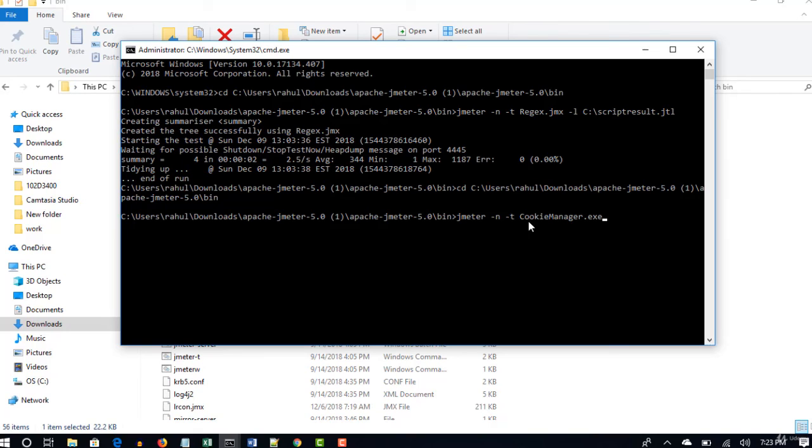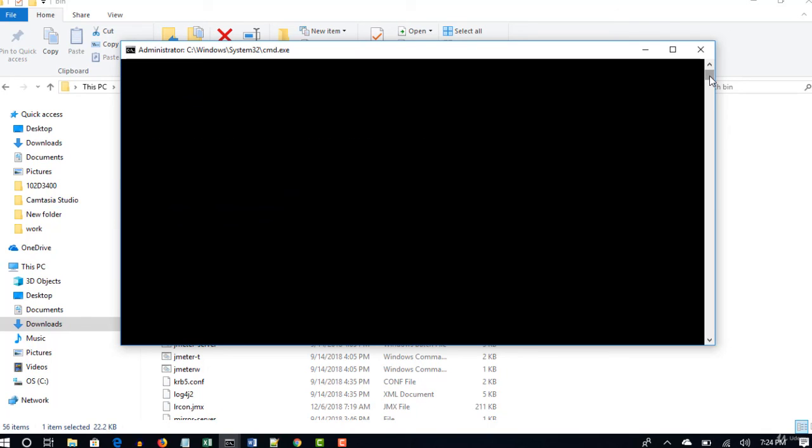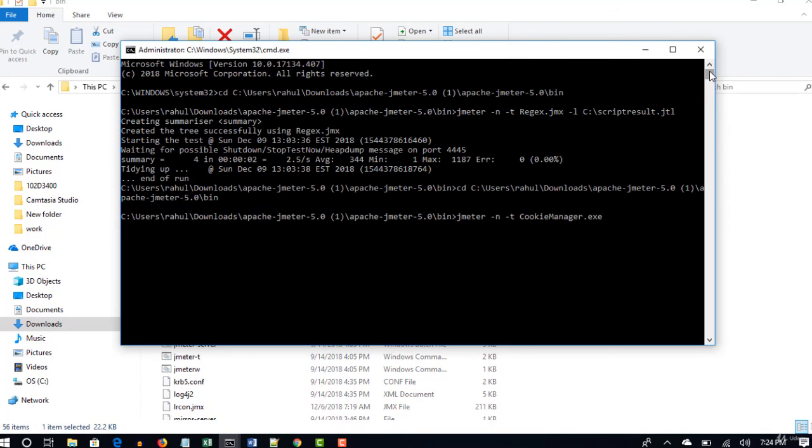With this command, the test will trigger and run as per the configuration you provided in the thread group. If you ask it to run for 10 users, it does the same thing you generally do when you run from the JMeter tool. This command does the same operation without opening the tool.